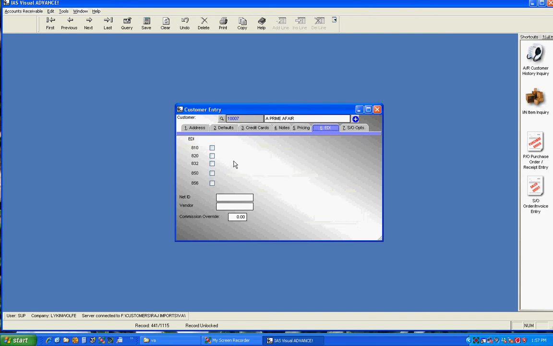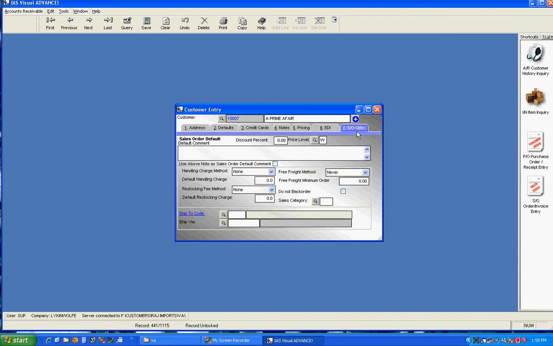If you were doing EDI, you'd fill in this tab, except if you had a customer that negotiated really, really good rates with you, for instance, and you weren't going to pay full commission for that customer. Let's say, for instance, you got Target. Target usually beats you up pretty bad in pricing, so you don't want to give the rep 15% for Target orders, but everything else he writes, he can get 15%. But for Target, we want 5%. We would fill in 5% on this tab, and the system would automatically override it during order entry.